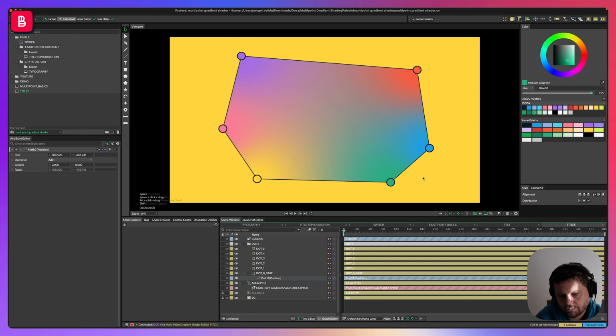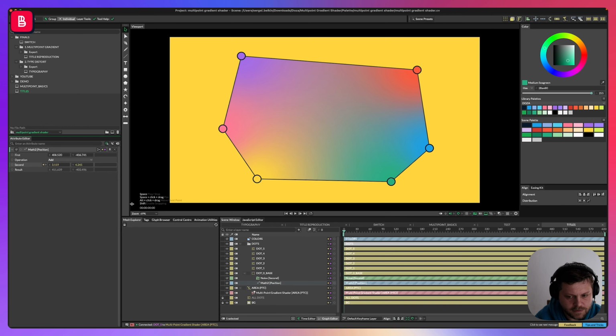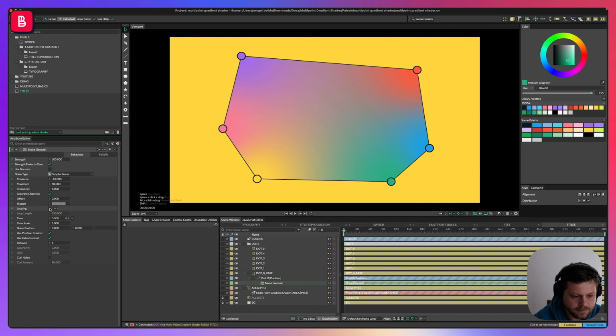We pretty much will not use any nulls here. Well, we don't need a null, sorry. Actually, I think we need a null. Let me check. Let's add the behavior and the noise. So noise drives a second value. We'll add some loop noise here.